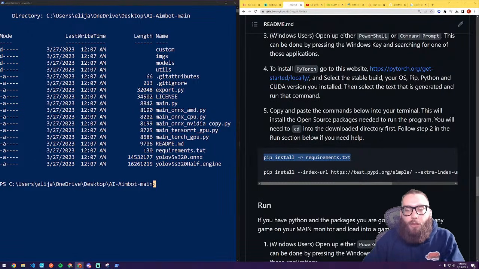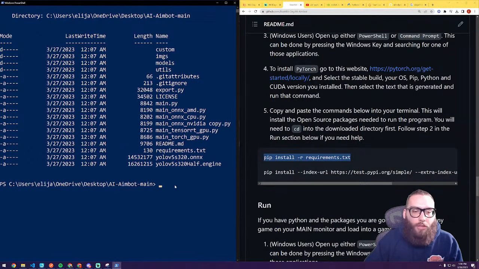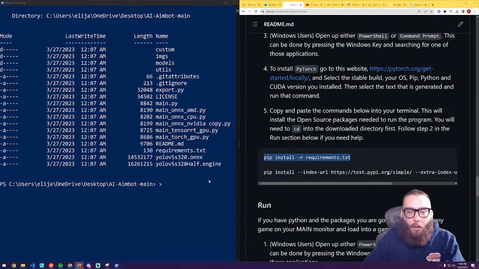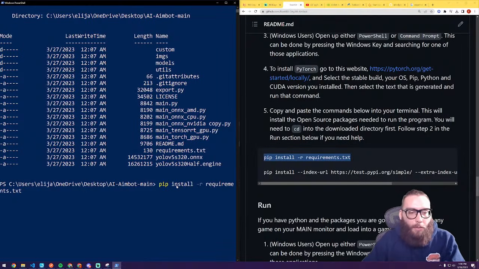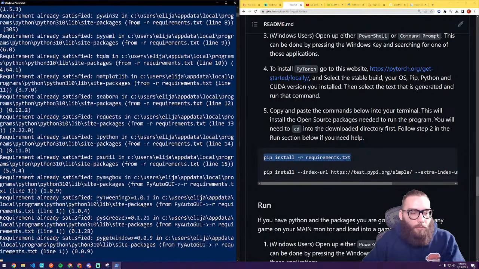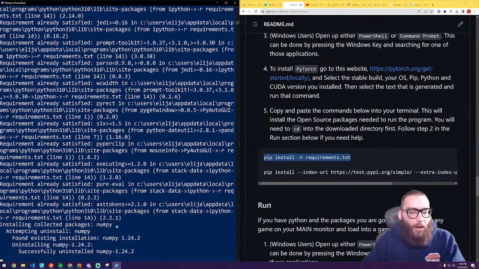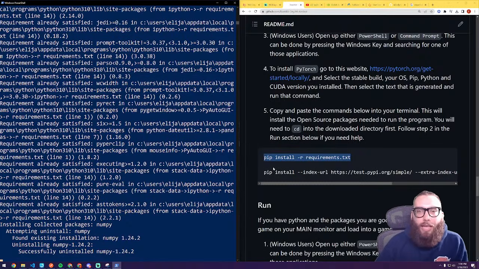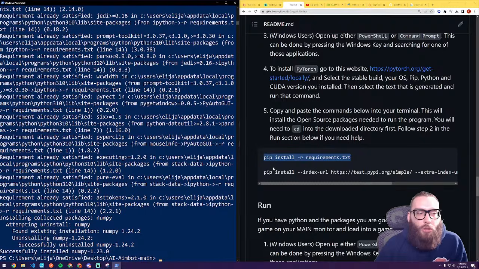Pip is a built-in program for Python for installing extra modules, right? So if we do pip install -r right here, let me copy and paste. Bam, it will install everything. I already have everything installed. I guess it's doing an update on that one. So you're gonna run that. You're gonna see a lot of output. It's gonna take maybe a little bit of time because it's installing a bunch of extra stuff for you to utilize in Python.